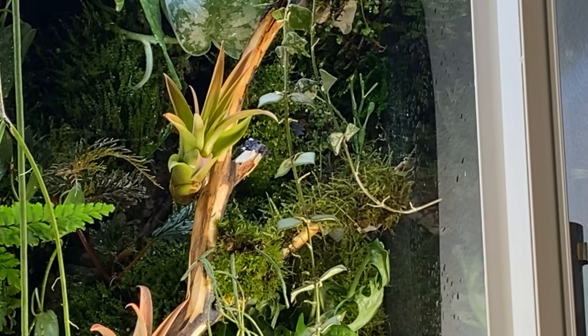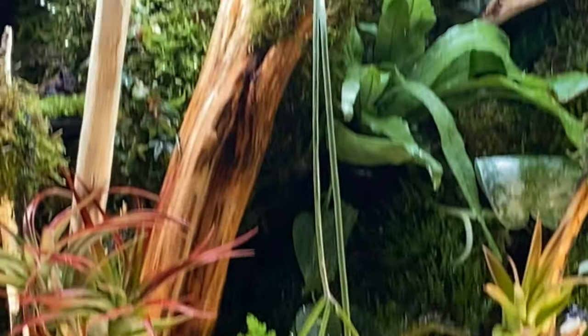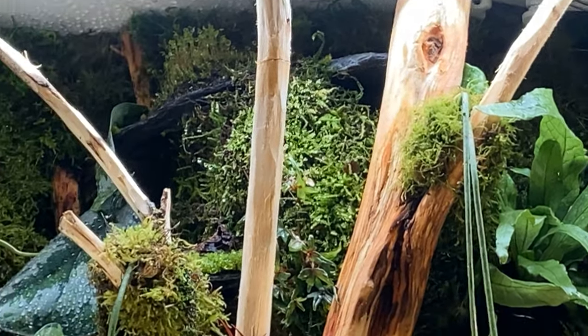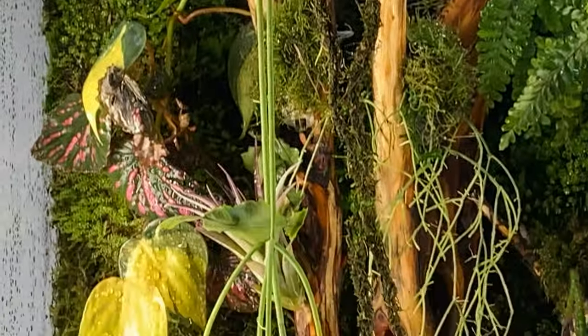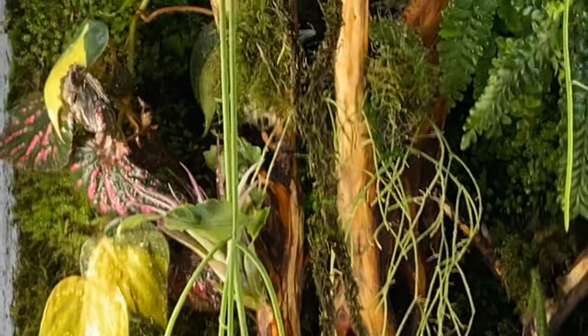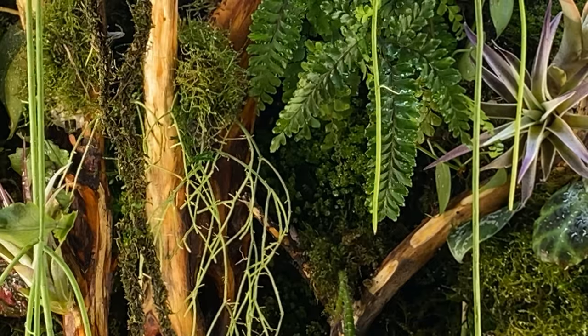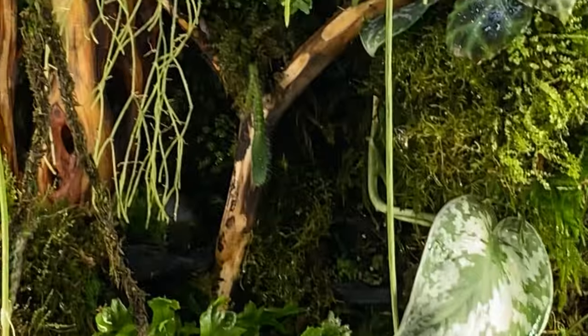Over there we can see Hatiora salicornioides is covered. We go way up there, you can see how that's covered. And it really doesn't look all that unnatural with the moss just kind of tucked in there like that. It's like a weird moss ball has just emerged out of a tree somehow, mystically. And then there, can't even really see that one either. There it is. I can't even see those.